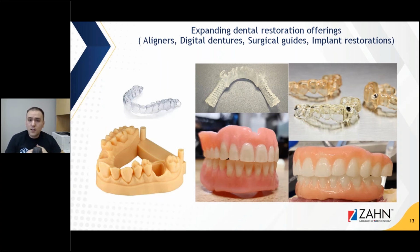If you were to outsource that design and the manufacturing, you can simply incorporate it into your offerings and just have it work like clockwork, right? That's what we've seen a few labs do already to increase their revenue, where they've found the right partner for outsourcing and manufacturing, and then they just simply took those clear aligners, which is a big deal now. A lot of them are offering them, and just basically running them through their business, doing the quality control, setting up the parameters with the manufacturing and design centers, and have it run quite smoothly. So it's a great revenue source that we've seen with labs kind of increase their revenue.